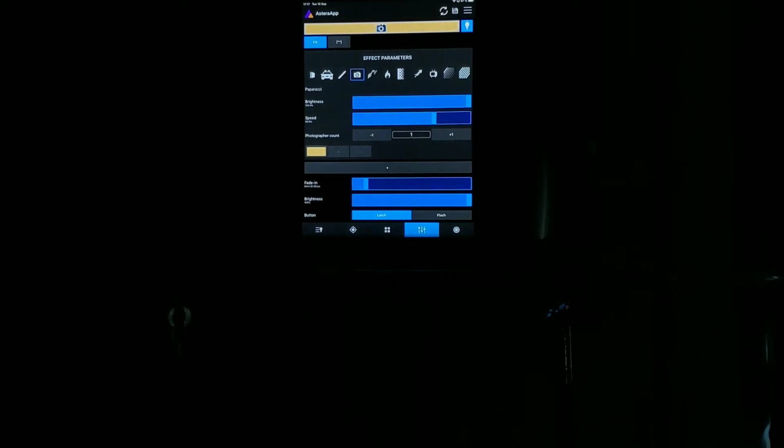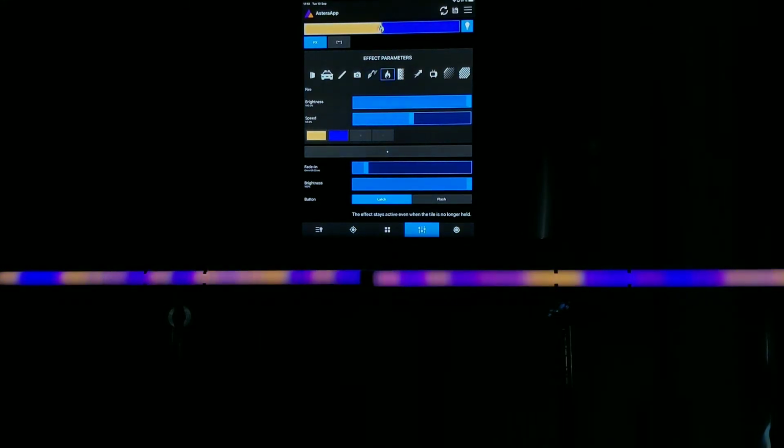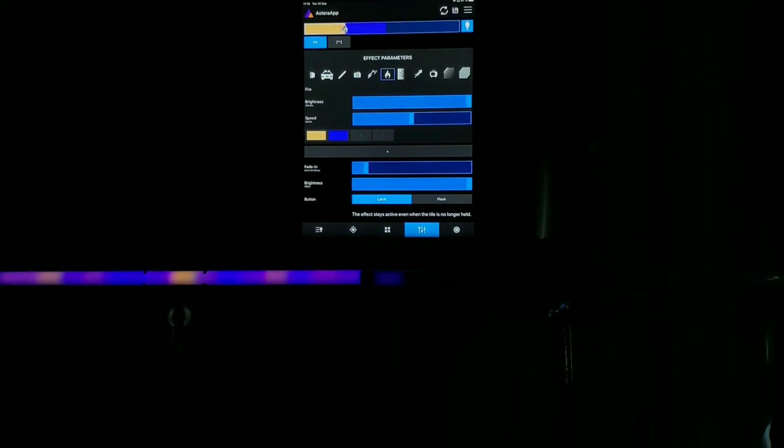The special thing here is because we have pixels, we can have more than one paparazzi. We can actually set this here from 1 to 8 and have many paparazzis on different spots, so the light comes from different directions. Then we have a welding effect that mimics a burning arc. It's not much more than the speed you can set here and the colors. We have the already well-known fire effect. It's exactly the same as you already know, just you can again adjust the size and the position and move it around.